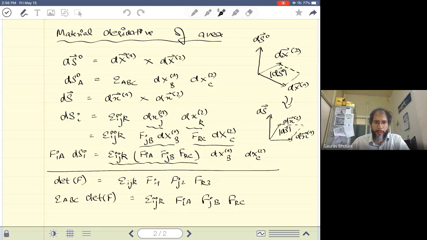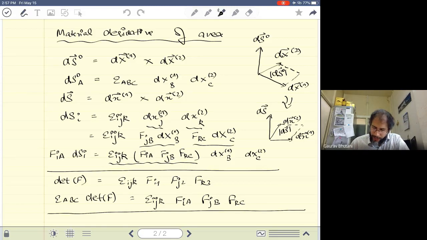If you remember, this was a part of the problem sheet that was given to you in the beginning of the course when we were talking about the background mathematics. It's very easy. If you just want to understand this expression, you can see that if you put A equal to 1, B equal to 2, and C equal to 3, you get the determinant of F. If you put any order which is anticyclic, then you get a minus determinant of F, and that is what happens when you swap any two columns of a matrix. If you swap any two consecutive columns of a matrix, the determinant sign becomes negative. It's alternate column exchange written in the most general form by multiplying by epsilon ABC.